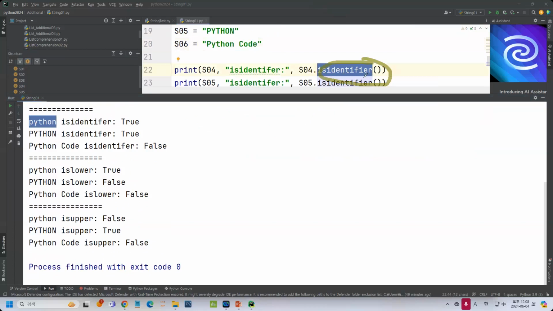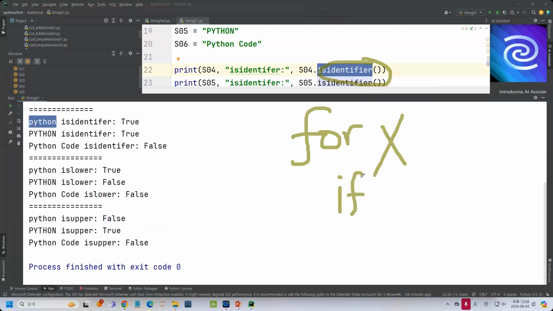And the string is not in the Python syntax. So if you use for, is it identifier? This is not identifier because this is Python syntax. If, is it Python identifier?